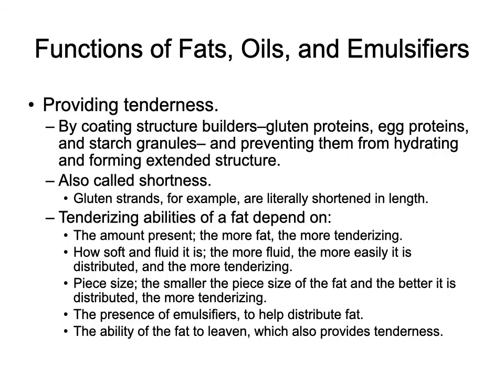So what do oils do? Oils provide tenderness, as I mentioned before. They shorten gluten and make the product easier to bite through and make things softer, help retain that tenderness. And that's something that we like a lot. We like soft breads, we like soft products. Fat is a very, very important part of that.